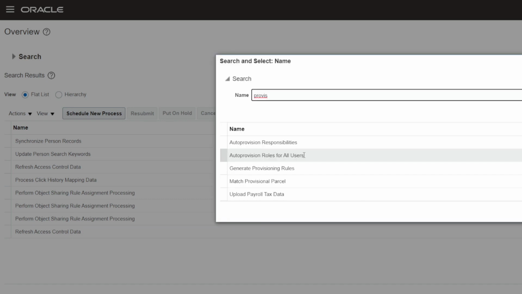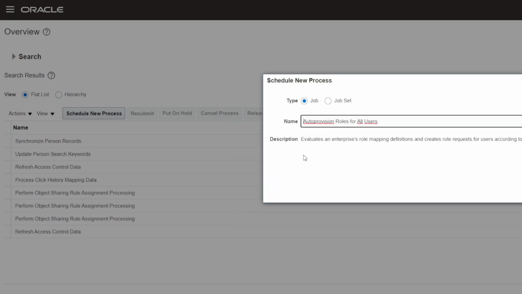So the fourth process you should run after you create a person, after you hire a worker, an employee in Oracle HCM Cloud, is auto provision rules for all users. After you create a worker, if your client has auto provision rules to provide roles for the users, such as rules for employee roles and line manager roles, then you should run this process so the worker you just hired is going to receive the roles set up in the auto provision rules.